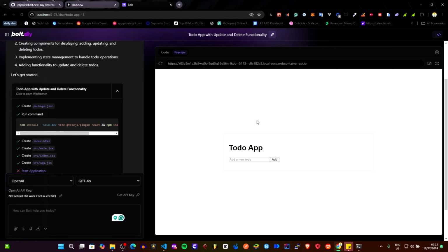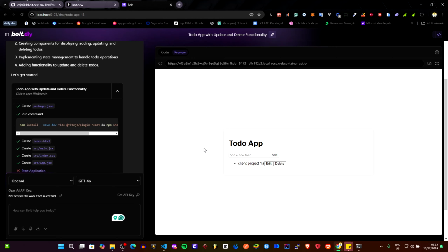So you can see it has created a to-do app. Say client project 1. Add this. You can see the client project 2. Let's add it again. So we can edit. Let's say 1A here. Click on update. You can choose to delete. So it seems to be working fine.